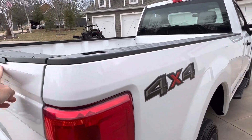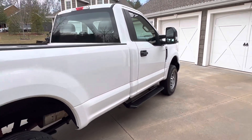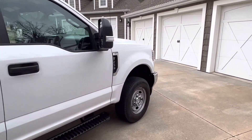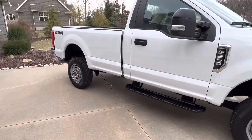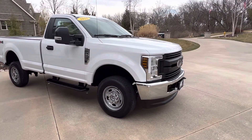I got a little ding here on the tailgate that we're going to try to get taken care of for you. Other than that, just your normal wear and tear, guys. But just an unbelievable truck. 22,000 miles on it. Michelin tires — they're probably about 50%, which is about right with that kind of miles. You got a lot of life left in it.